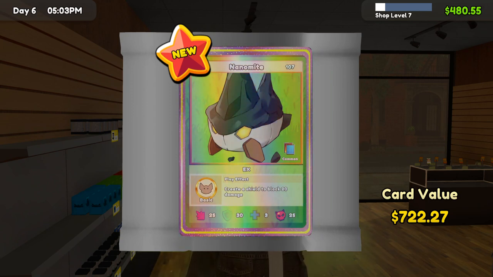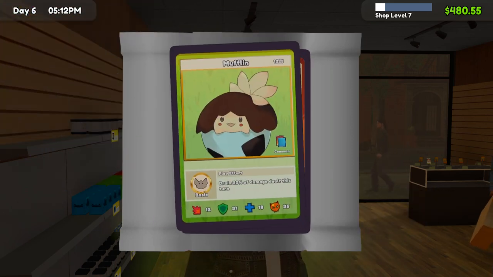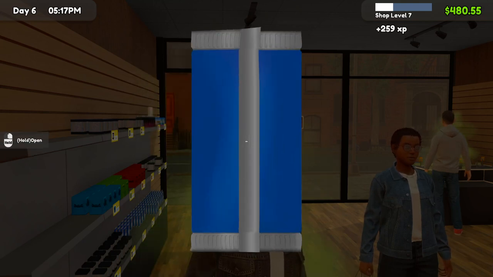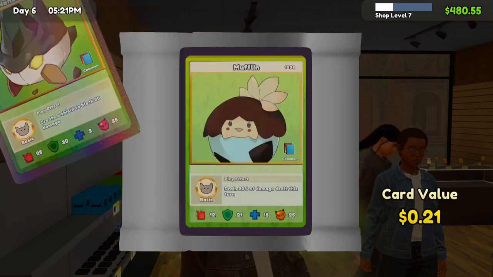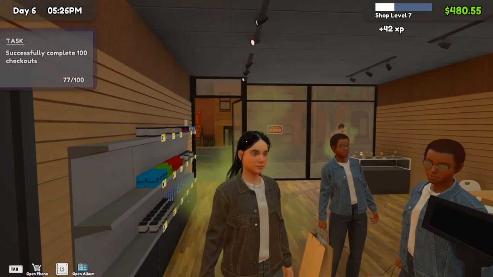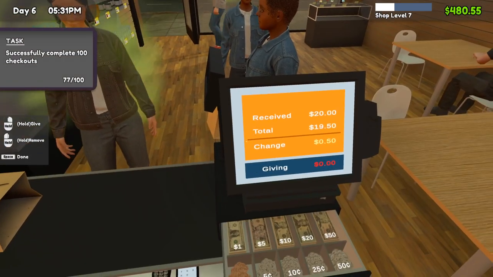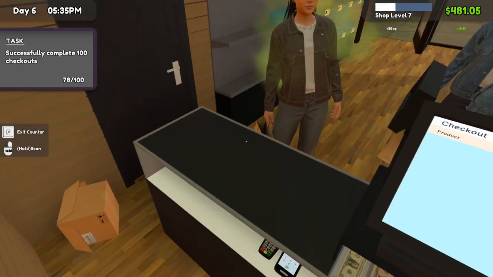Oh, my God. We just opened up a $722 card. Oh, my God, that pack was huge. 259 XP out of it. That is by far the most expensive card we've unlocked. $722. Oh my God. That's going to pay for like the entire shop, dude.